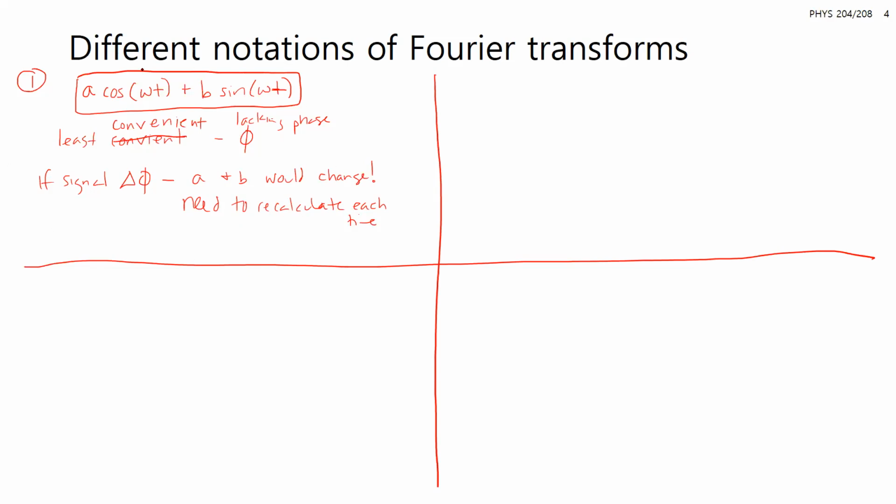So that's the drawback of this notation, which leads us to the second notation that I'm going to talk about, which includes phase instead. And we're just going to write this as capital A, our amplitude, times cosine of some integer times the frequency, plus a phase component. So we're including a phase component here with this phi. And I wrote this with cosine, but you could use sine. It's an arbitrary choice.